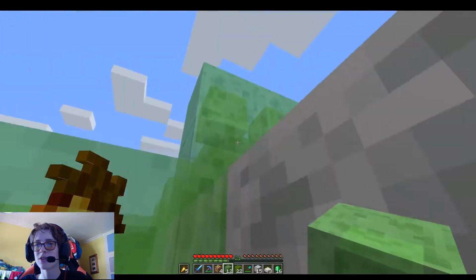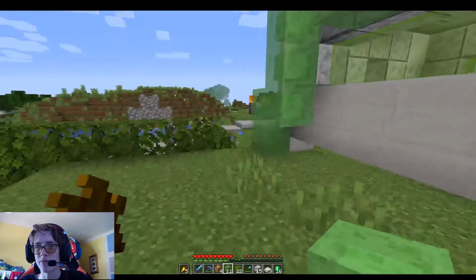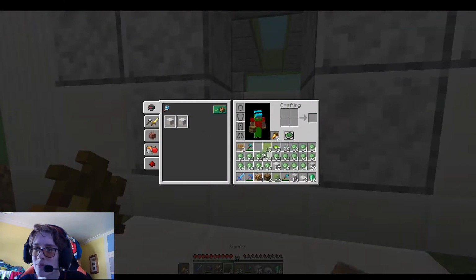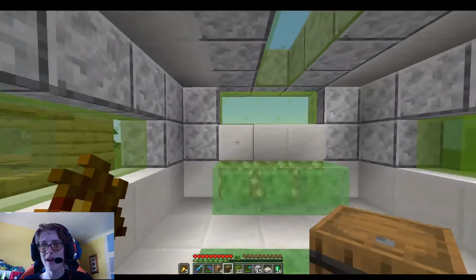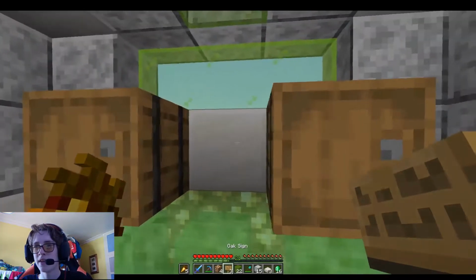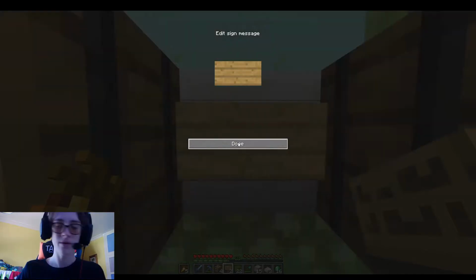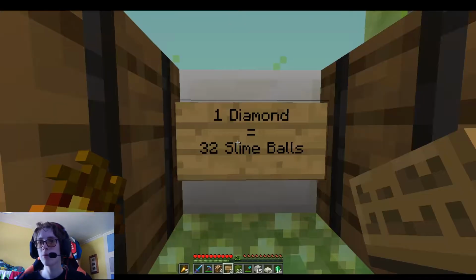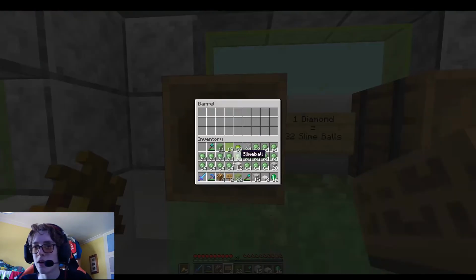I had actually got a slime head, but I did die, so I was going to do a silly little thing at the start of the video with the slime head, but obviously when you die you don't have it anymore. So we're going to place in our chests, and then in goes our sign, and we'll go 1 diamond equals 32 slime balls.